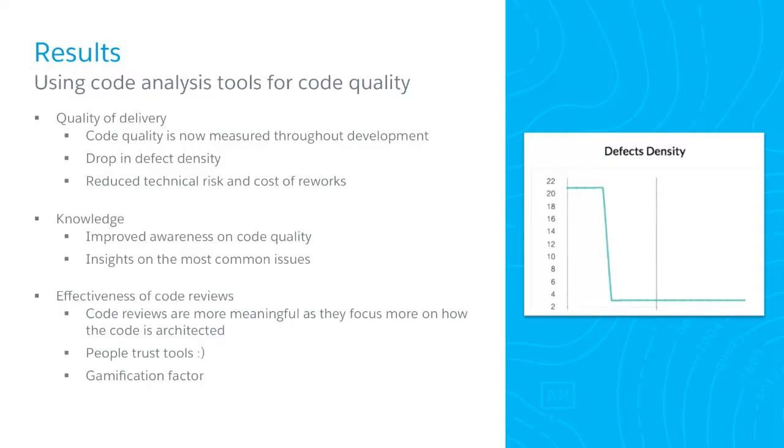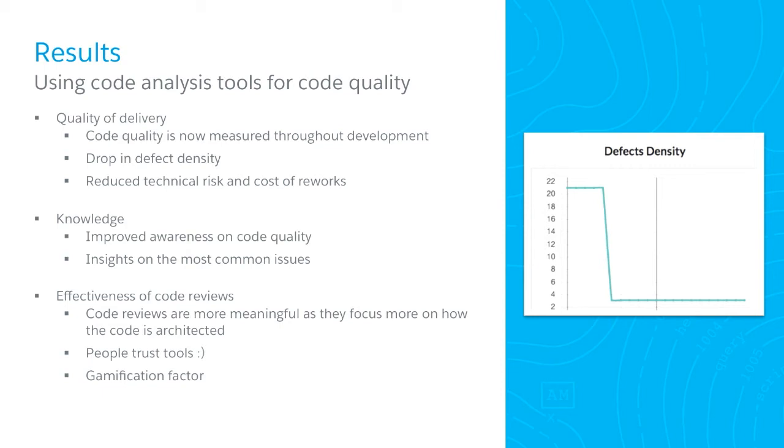Let's go back. We would like to leave some time for some Q&A, so I'll go through the results. Just to tell you that there are actually good results. We've seen the quality of delivery in general going up. We measure the defect density, which is basically how many lines of code have problems. And that is the history of a project of 18,000 lines of Apex. The defect density goes from 21% to 3% in one sprint, 10 days. And that is real data.